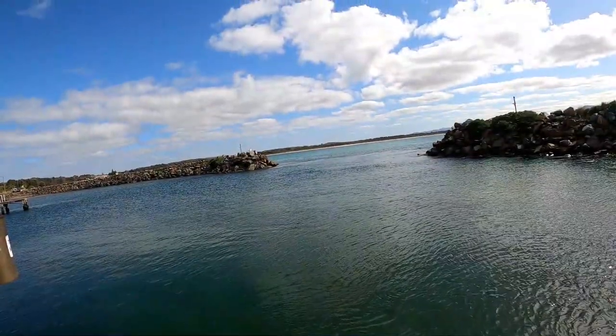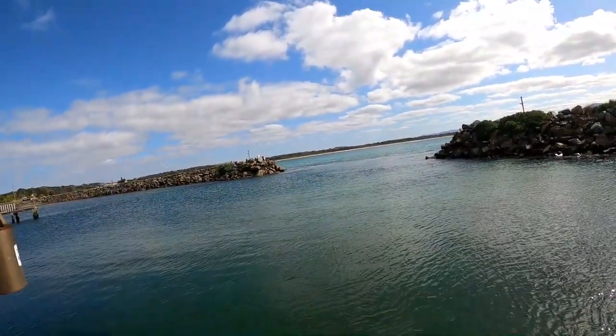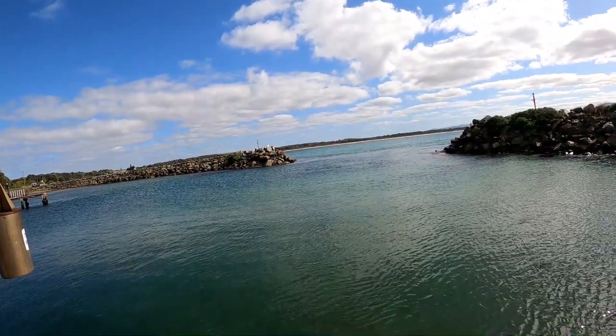Gonna be doing a little bit of traveling along the coast, fishing some spots that I've never fished before, so I will have some new videos coming soon — stay tuned for them. But in the meanwhile, here's a video of me and my nephew down at the wharf catching a few garfish. Just came down to this jetty, there's a few garfish out there, some good bream swimming around, but we're going to try to catch a few garfish.